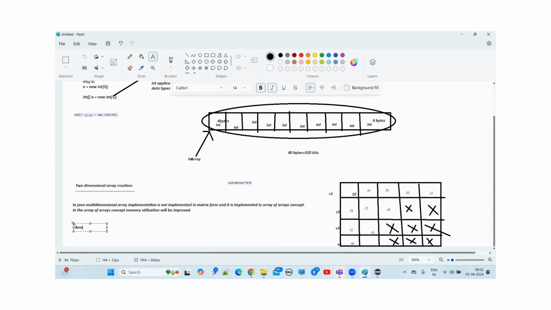Now, array of arrays concept. Let me take this for S1, S2, S3. First, how many students do we have? Sorry, 4 students, right? So we need to create first.